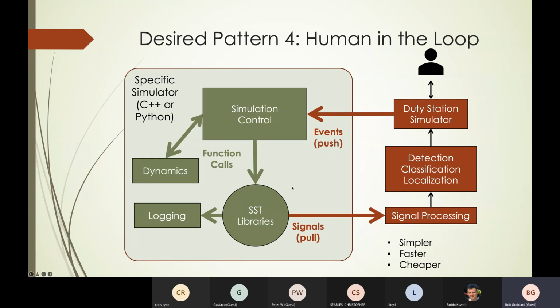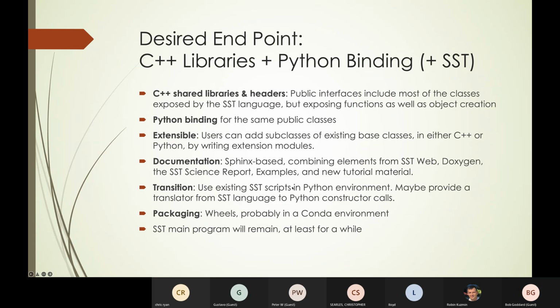And that's where I'd like to get. So the desired endpoint is a set of C++ shared libraries and headers, so that you can point at the computational core that you need in order to generate sound that you can listen to or operate on, that accurately simulates the sound that you would hear if you put this system in the water.